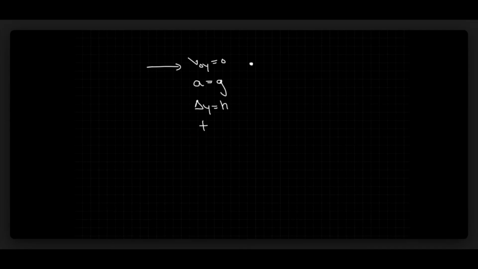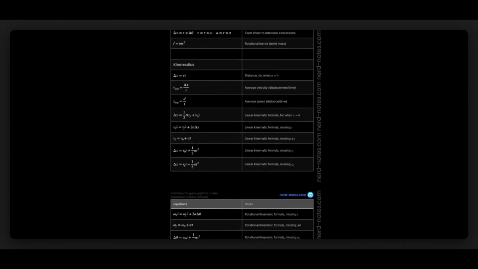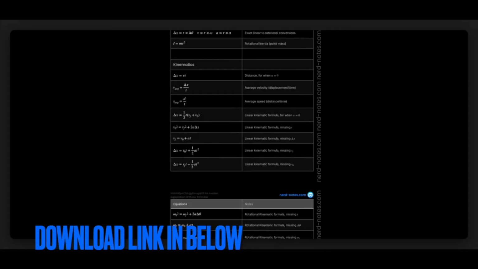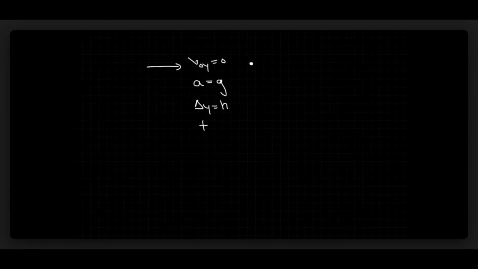I'm going to go to my base formulas. And again, you're going to be given this in your formula sheet, not this one specifically. You're going to be given College Board's, but I'm going to be using mine because I think it's a little bit more organized. I'm going to be looking for the one that's missing v final, and that's going to be this equation right here. It's delta x is v naught t plus half at squared. So I'm going to go back here and write that equation down. Delta x, and instead of putting x, I'm going to put delta y, is equal to v naught y t plus 1/2 at squared. I'm going to notice that my initial speed vertically is going to be 0.